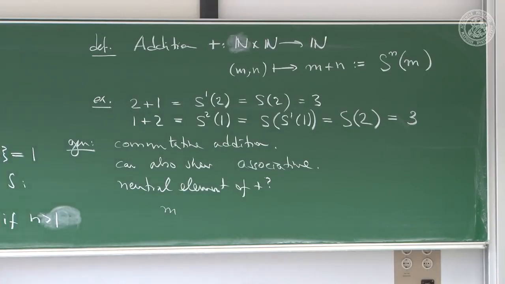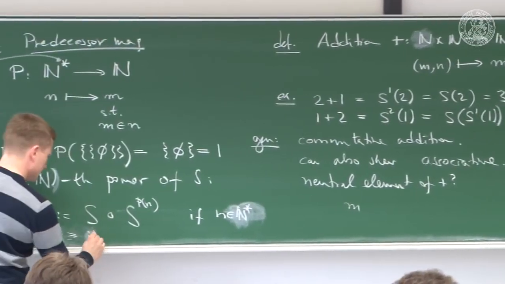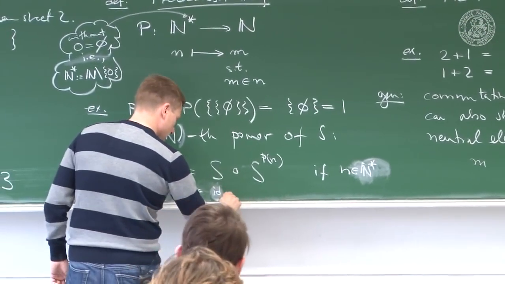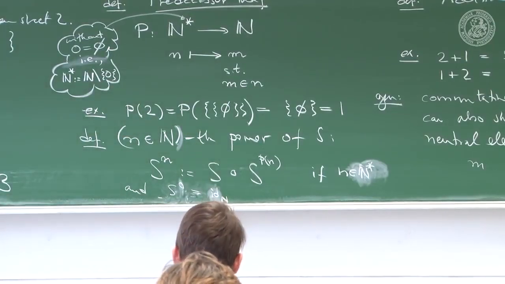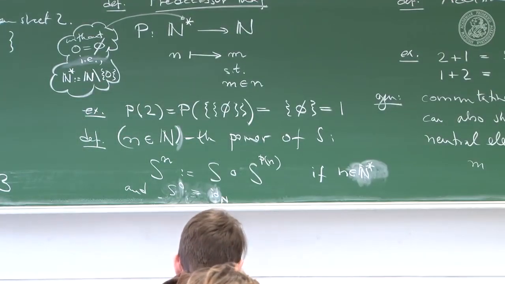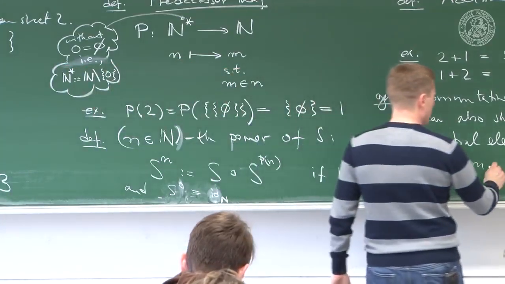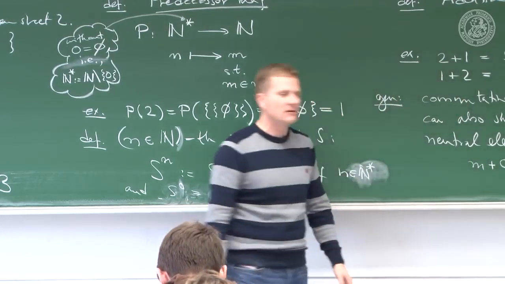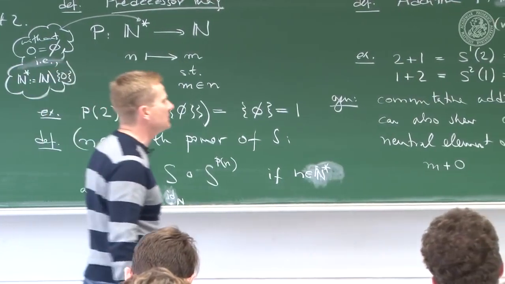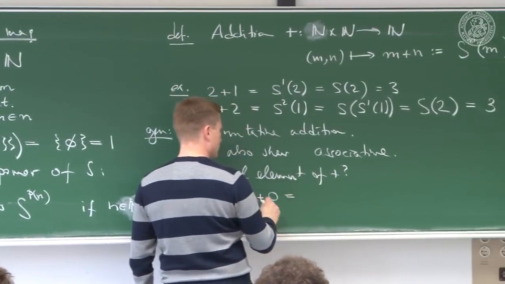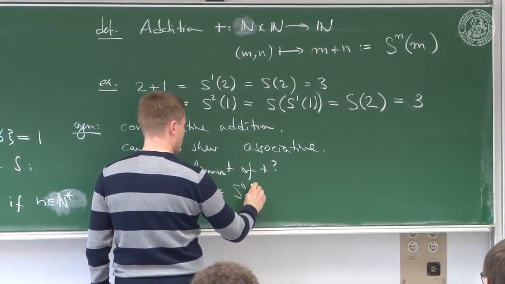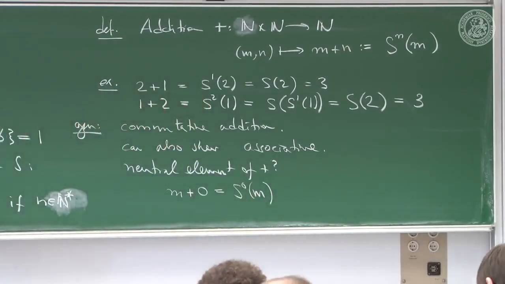So not so good here. So we should have started here. I'm sorry. This is live and in color. So you have here S0, and S0 is the identity map on the natural numbers. You do nothing. You 0 times take the successor, you stay where you are, because otherwise we'd have trouble writing down what this is, because m plus 0 with the above definition is, by the definition of the addition, the 0th power of the successor map with respect to m.